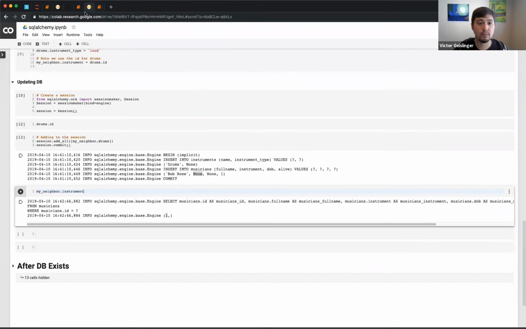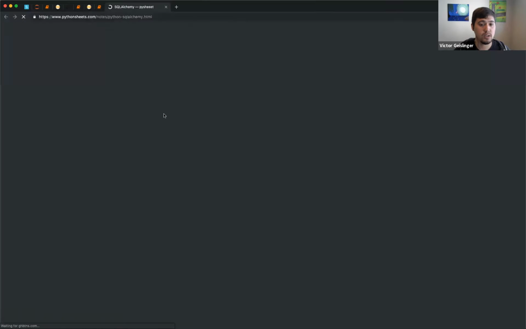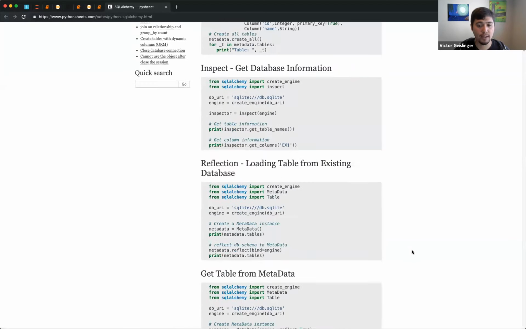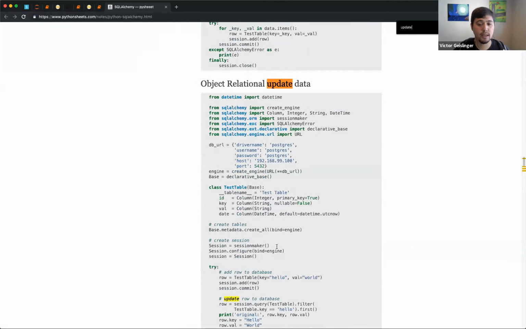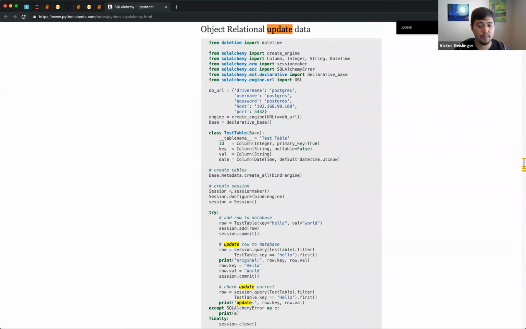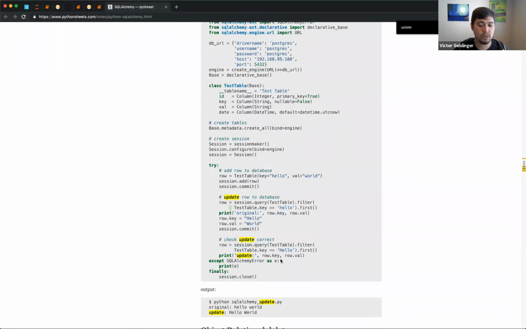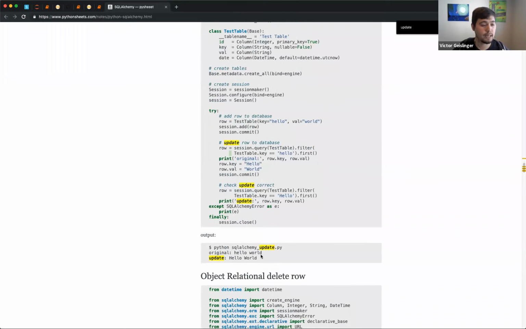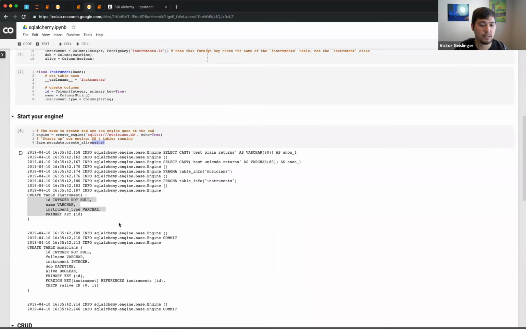Again, that reference I showed at the very beginning, this one right here, you'll see that they'll have things, for example, like how to get database. For example, if you want to update the data, it'll go through this whole thing of how you would update, and you can read it through, seeing how this would work. So these are some nice shortcuts and a good reference to get an idea of how to make things work. Okay, but it's the same process.